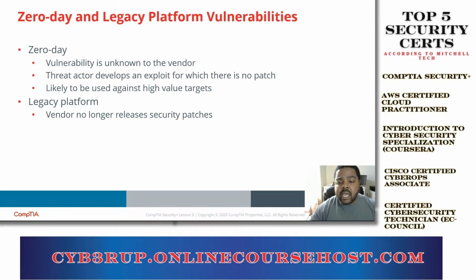A 0-day is a vulnerability that is very fresh, right? No one knows of it. It's kind of like the first day that it was discovered, and now there's a rush to find a remedy for it, or for the attacker side to exploit it. Because if I just heard about a 0-day, there are no patches out there to stop me. So if I can get to each and every device as quickly as possible to exploit it, I don't have to worry about patch management stopping my plans.